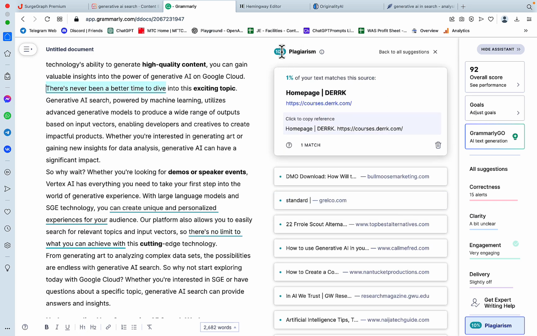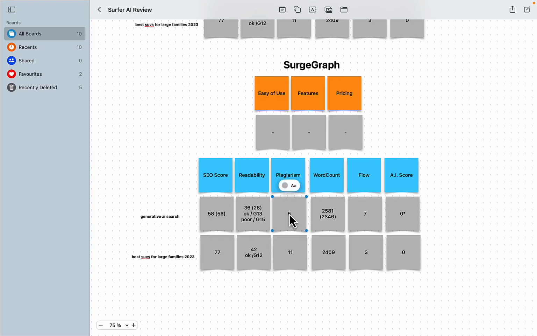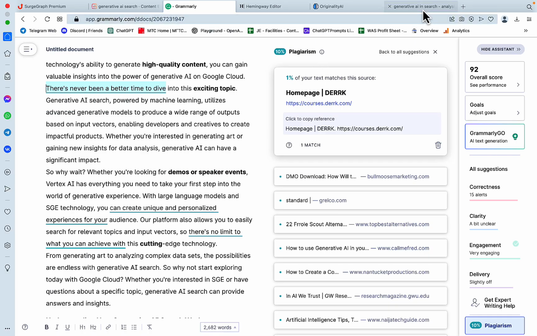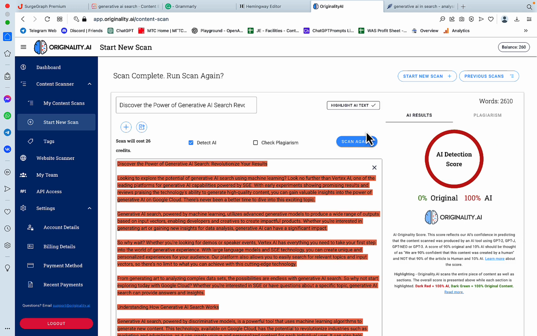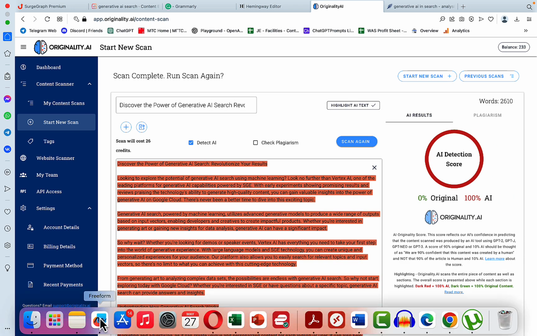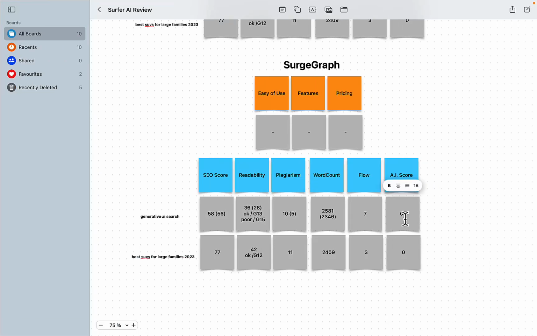And plagiarism is at 10. Plagiarism for Surfer AI was lower, twice as low. It was 5. Let's check the AI score. Scan now. 0, as expected. Originality is measuring everyone at 0 nowadays. Okay, 0 for Surfer, 0 for SurgeGraph.